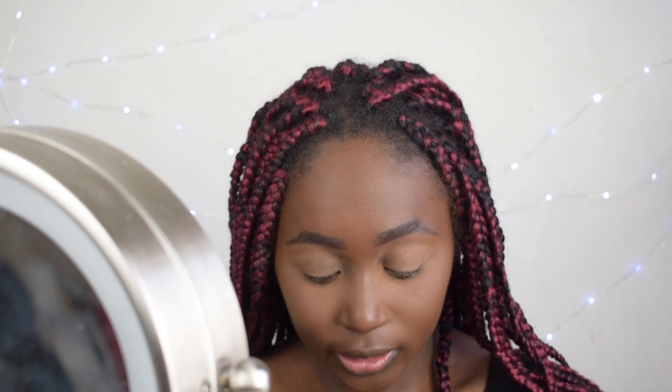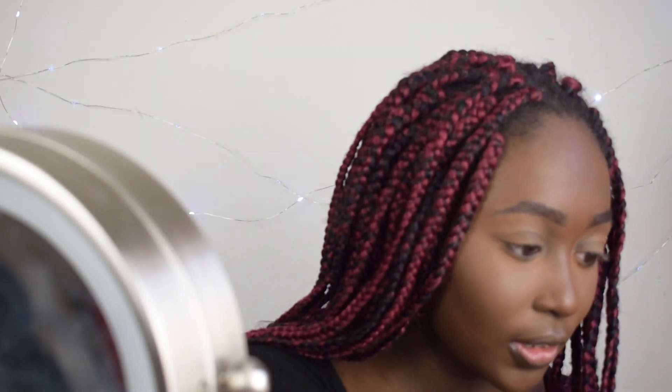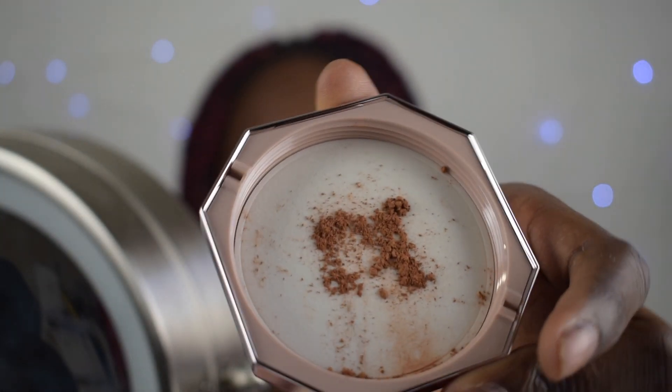On this side of my face I'm going to use nutmeg. I think it's really cool how they also include this little stopper so that you can save as much product as possible. I'm going to use this Morphe PK14 brush. This is what nutmeg looks like — oh, I like the scent and it's so finely milled. The shade kind of reminds me of the Laura Mercier medium deep powder.